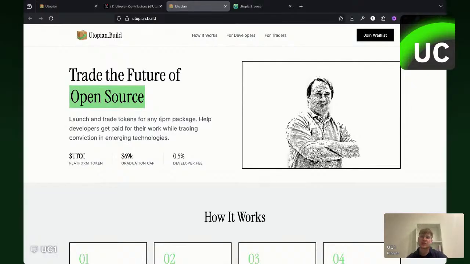I want to create a way for developers to get paid, but also I want to create a way for developers to get metrics on how their software is actually adopted.